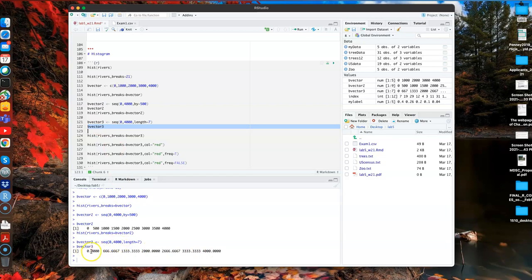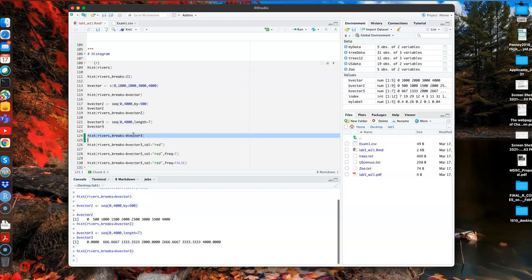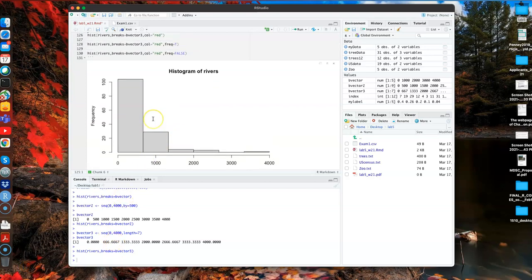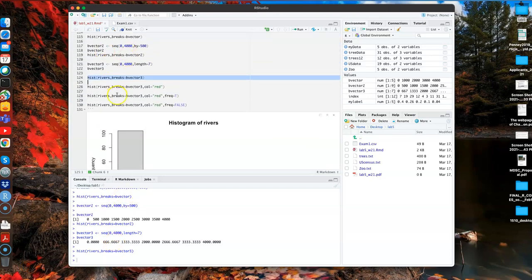Of course equally spaced, so 0 to 666, and then the next one, and you recall this one as the number of classes, and the same thing. But of course I don't like this one because 666 has decimal places. I don't recommend it this way. I think B vector 2 was the best one.